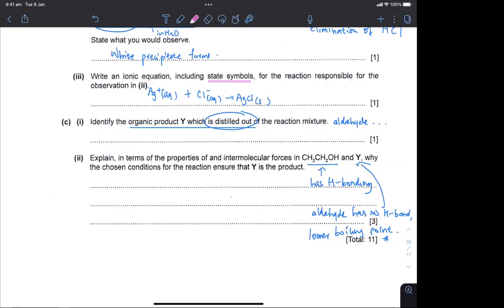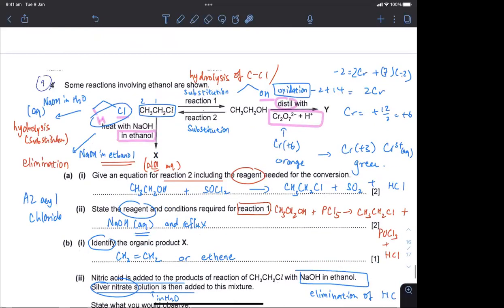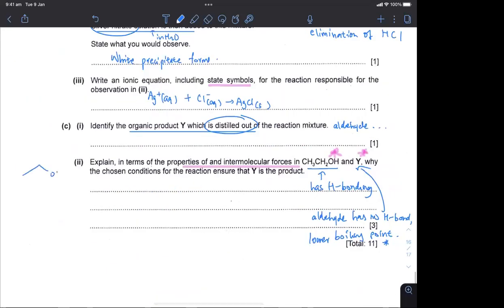So you have to compare the intermolecular forces in these, as well as the resulting product, which is the aldehyde. You started from a 2 carbon alcohol, so you're going to get a 2 carbon aldehyde. This is ethanol, and when you oxidize that, you heat and distill immediately. You're going to get the 2 carbon aldehyde, CH3CHO. Aldehyde has an -al, so this is 2 carbon, ethanal.